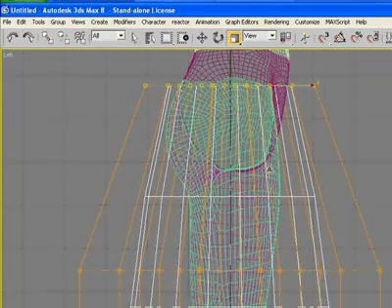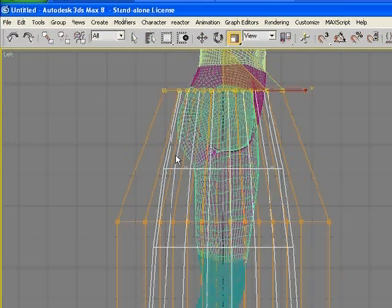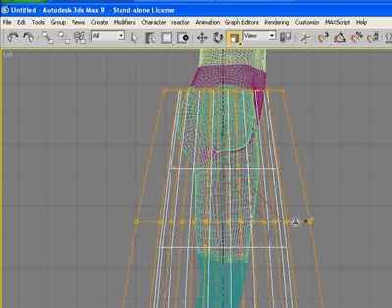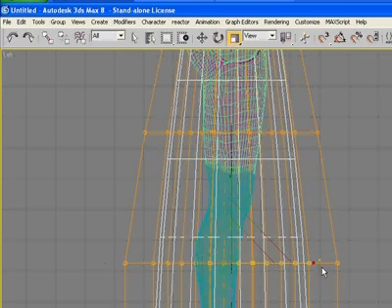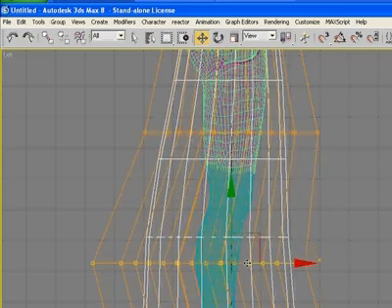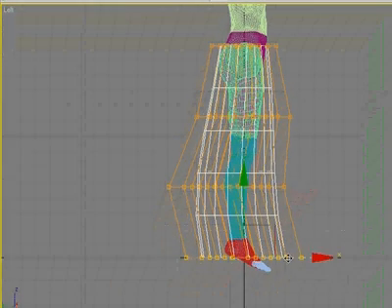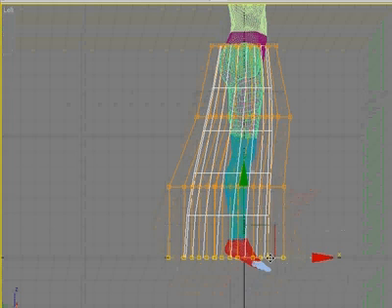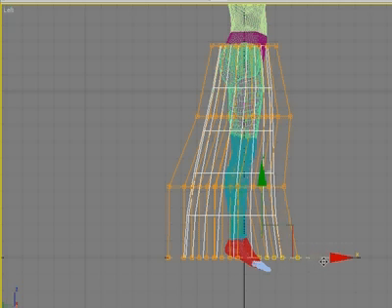We don't want to forget about the actual rear section here. We'll do some more manipulation with that in a short while. This tutorial won't be focusing on making this perfect. I'm then going to right-click and choose Move. Move the whole dress selection back a bit. Scroll back out. Then select the bottom section. Push that back a bit. And as you can see at this point, it's mostly a personal choice as to how you're modeling this. And then I'll be selecting this back section here, moving that back.